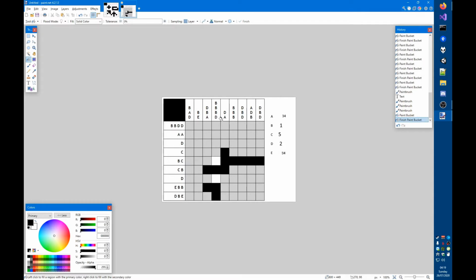Okay, and we know that alpha is at least 3, right? So this here couldn't be white, because then you could only fit a 2 group in here, and then alpha would have to be 2. Therefore this is filled, and alpha is either 3 or 4. We still don't know which one. But we know that delta is 2, and that actually fills that entire row now. Okay, so 2 plus 1. Look at this. We can actually fill in the delta and the Bravo here without knowing the alpha, right?